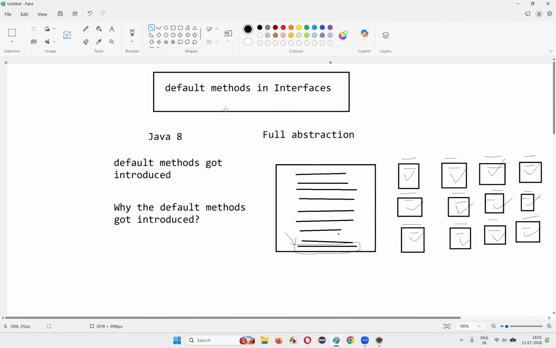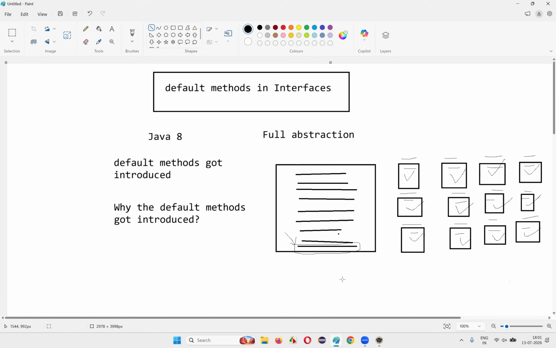A new method can be added to this interface containing the body so that it becomes optional for child classes whether they implement it, because it's not an abstract method. From Java 8 onwards, interfaces allow you to create methods having a body when those methods are provided with the default keyword only. Not normal methods, guys. When you create a method with the default keyword, that method can have a method body, and you can implement it in the same interface, so it's not compulsory to implement it in all the child classes.